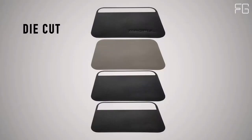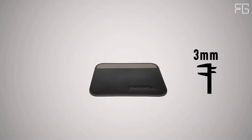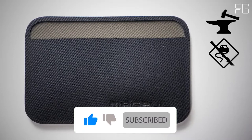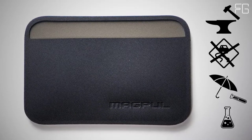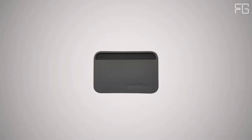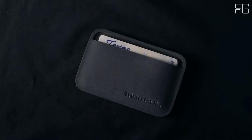It's made from four layers of die-cut reinforced polymer fabric which are RF welded together to create a super strong and impenetrable seal. It's only three millimeters thin when empty — that's less than two credit cards. It's extremely durable, non-slip, non-hygroscopic, and chemical resistant. Rounded corners ease entry and exit out of bags and pockets, and its shape minimizes printing while in your pocket. Available in black, stealth gray, olive drab, and FDE — made in the USA. Magpul DACA: we built the toughest, thinnest wallets in the world because you're already carrying too much stuff.